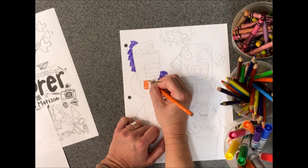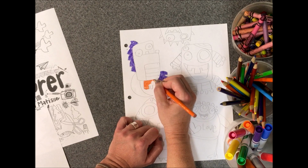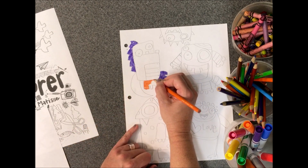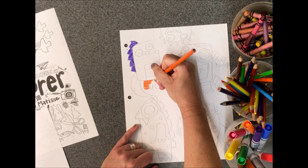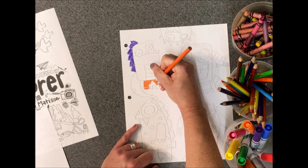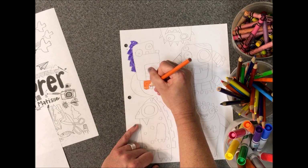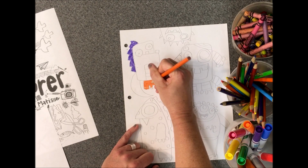And I can make my strokes go different directions. So right here, underneath the bottom of the monster, I'm making my lines go side to side. That's going to help me keep my coloring nice and neat. Once again, we call this craftsmanship. It's time that we really start to practice our craftsmanship and try to do our neatest coloring and use that self-control really nicely.